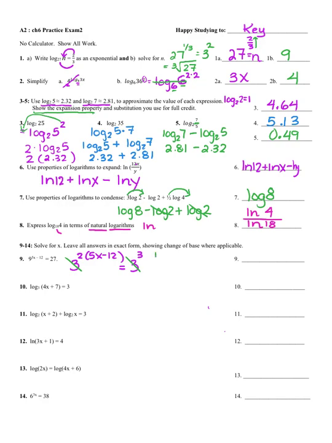So I'm going to distribute the 2 so that we get 10x minus 24 equals 3. And that gives me 10x equals 27. And then we can divide by 10. So x equals 27 over 10, or you can leave it like that, 2.7. Okay, so that's writing an exponential with the same base.